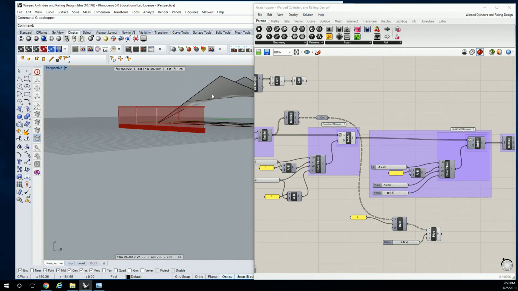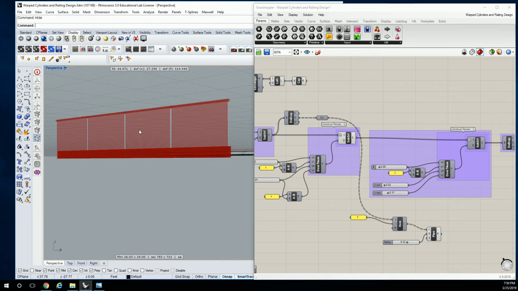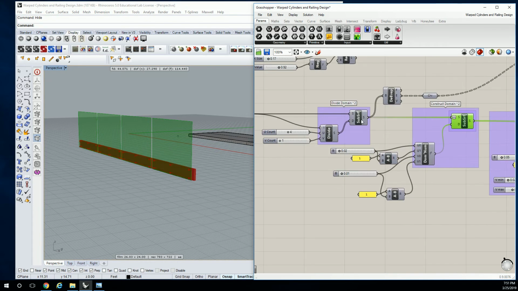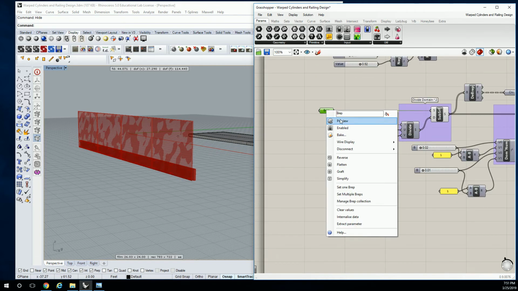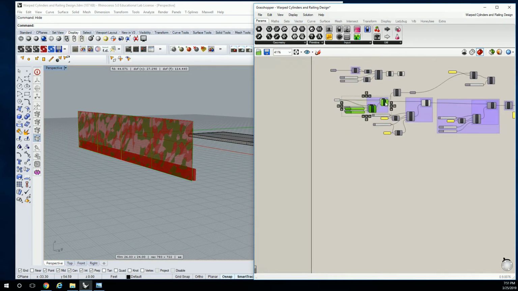So right now I have a set of 4 panels, and I'm going to use those as a basis upon which to build that definition. Let me hide this pipe because I don't really want that anymore. Let's go back to basics, and I'm going to start building off of something else. These are the original subdivided surface. This is the original B-rep. The subdivided surface has been broken down into 4 panels. So let me break this off into a new train of thought.